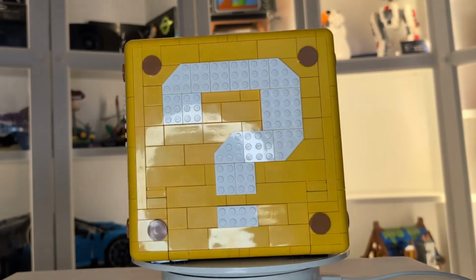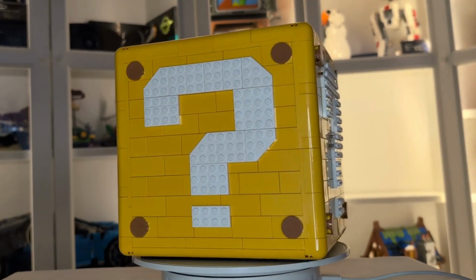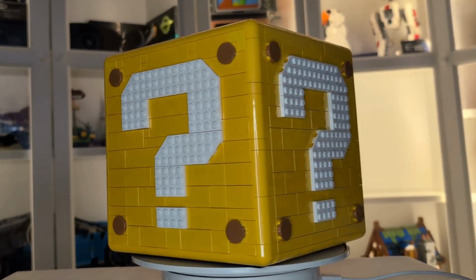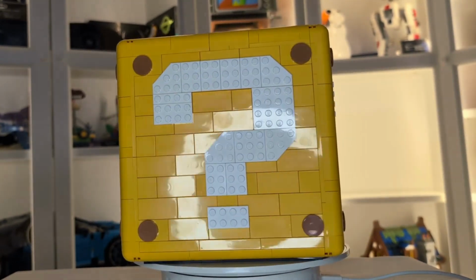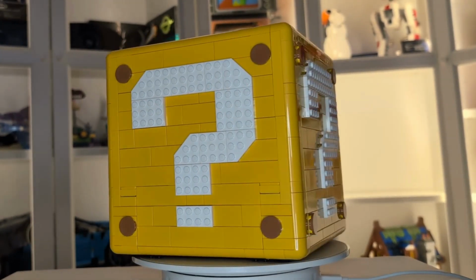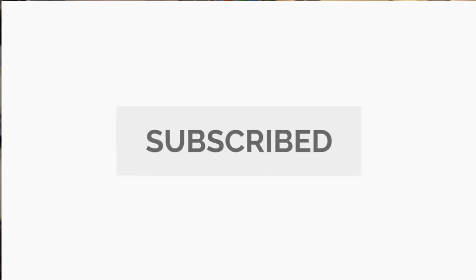I think about this set quite a lot in terms of how much fun I had building it. The Mighty Bowser and the Nintendo NES were just brilliant sets to build. There's a lot of imagination in the building techniques that were used. The creativity from the designers was fantastic. But I loved this box. I'd thoroughly recommend it to anybody.